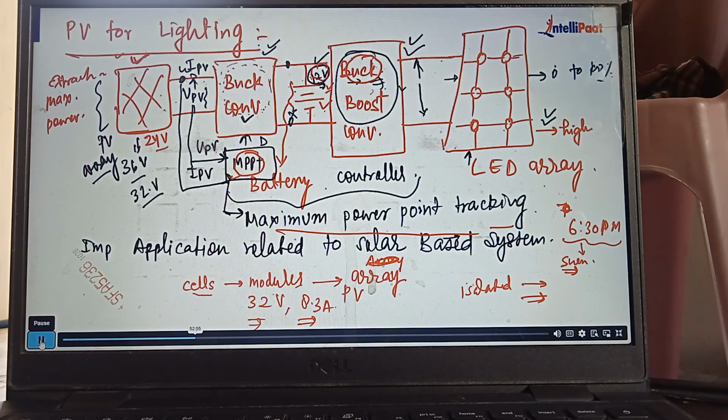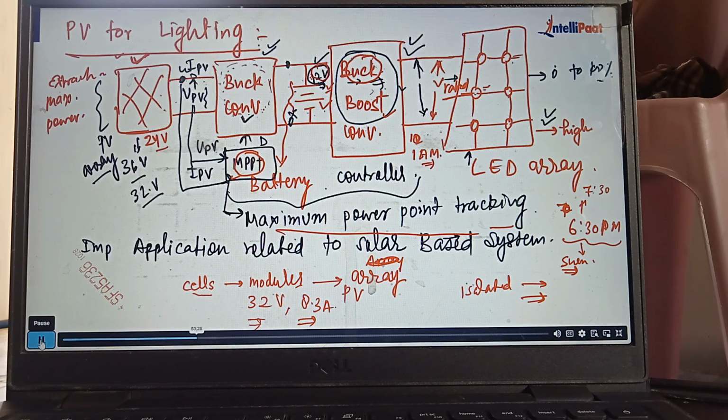But as soon as the darkness is increasing in the night, suppose after 7:30, I will operate this converter in boost mode. So the voltage across the LEDs will be the rated voltage, and all the LEDs will be glowing at full intensity. Now, let's talk about again 12 a.m. in the night, or 1 a.m.